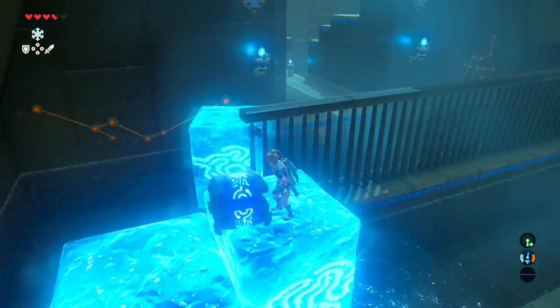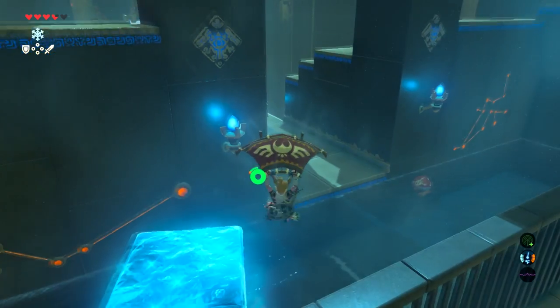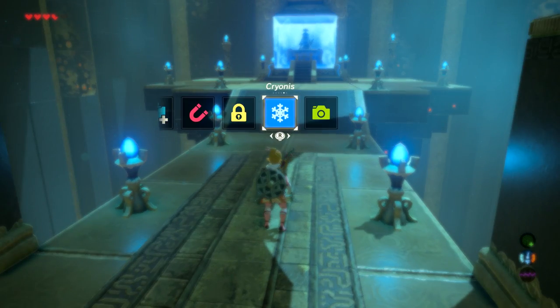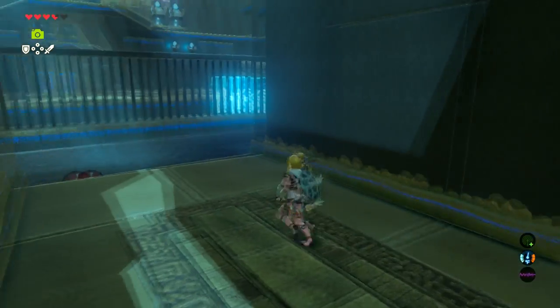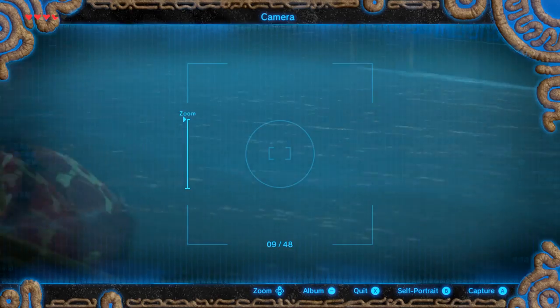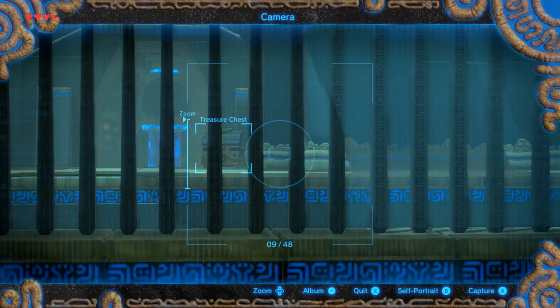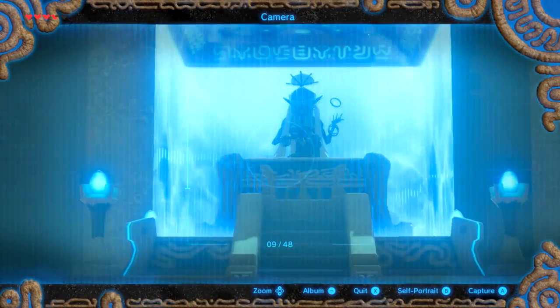Hey, 5 ice arrows, which don't do anything to actual water. I was expecting the ice arrows to actually freeze patches of water so I could walk over them, but I guess since we have this power, it's not necessary. Also, can I take a picture of an exploding barrel? Is that a thing? That's a treasure chest. Oh, the sage. Can I take a picture of him? No.